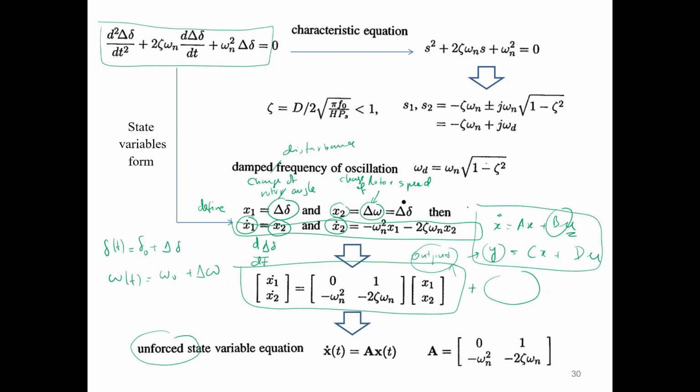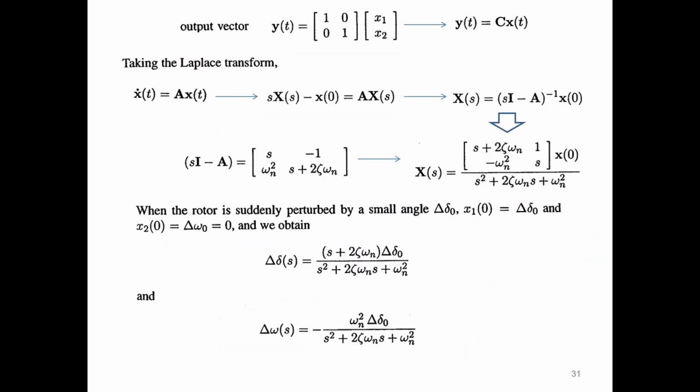variable form. Now we want to determine the transfer function. The transfer function is the relationship between output and input, because output divided by input is a transfer function. Why is this a transfer function? Because when you multiply input by the transfer function, you get output in the S domain. Now you can play around.